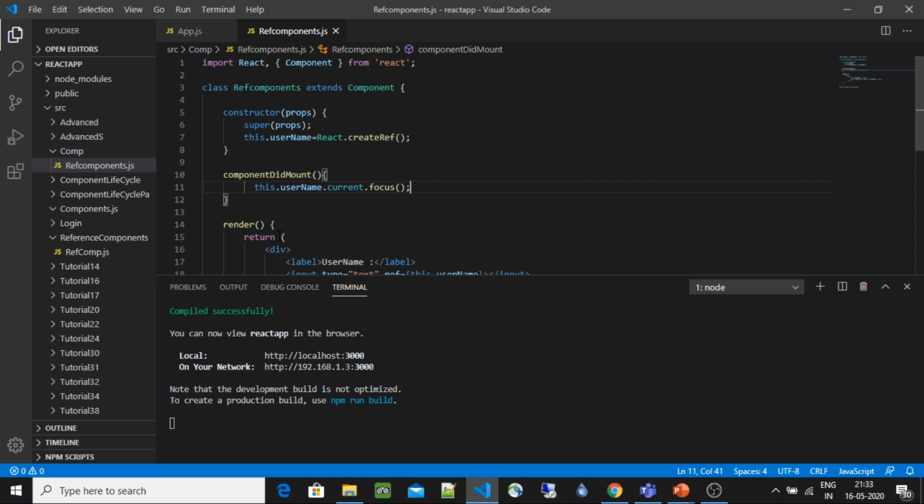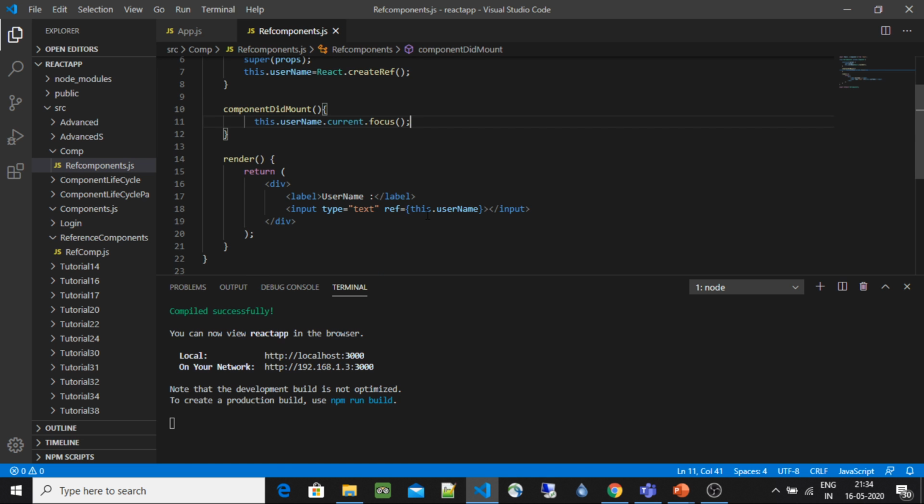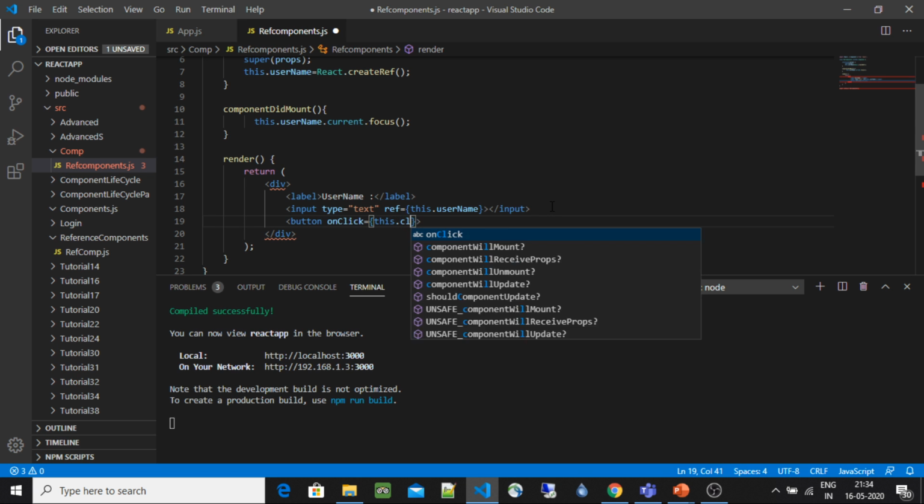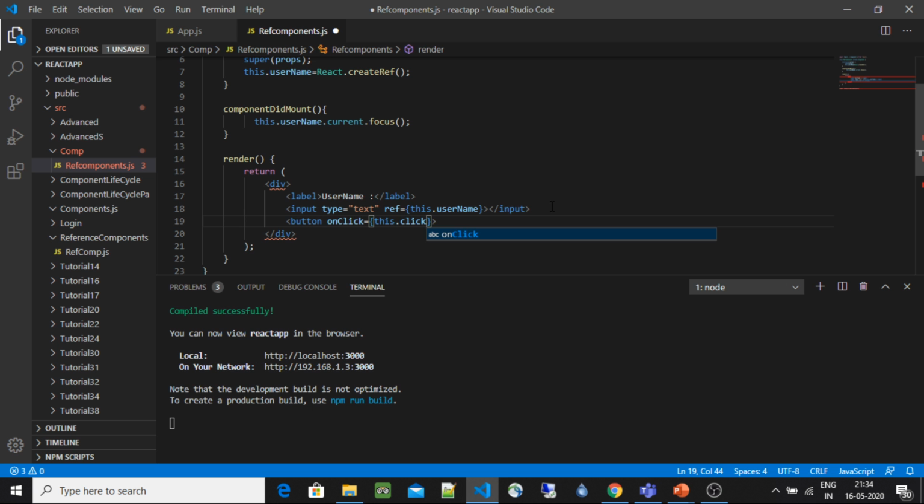For that, I am going to write one more button element, and inside this element I am going to have an onClick event which is going to be this.clickHandler.